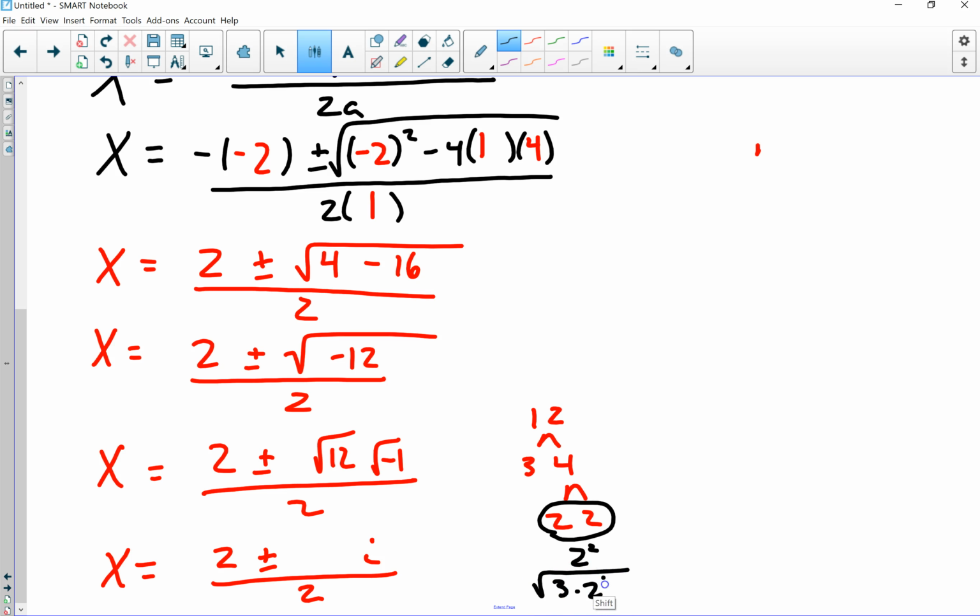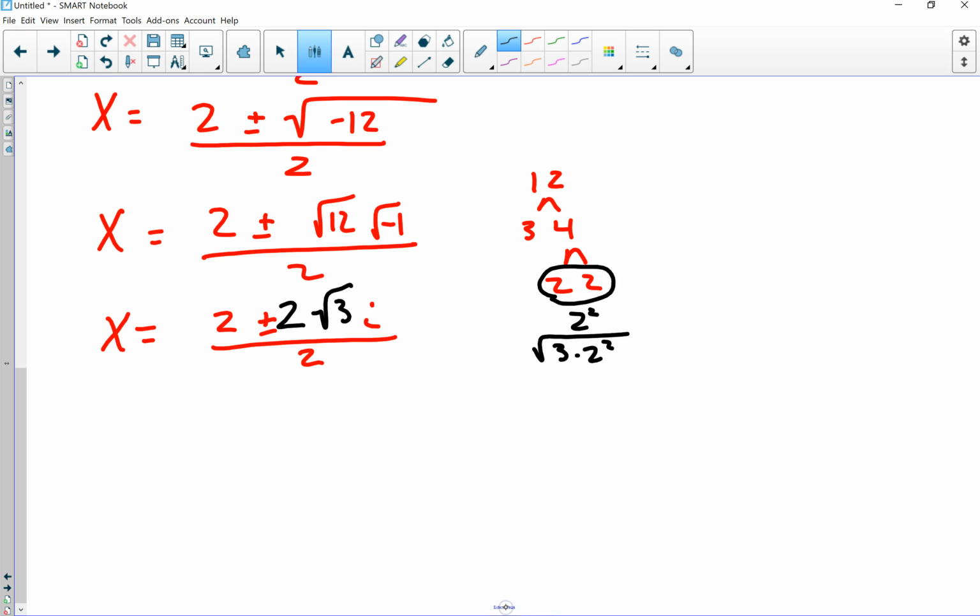So technically this is 3 times 2 squared. Well, the 2 squared part, we know the power 2 and the square root undo each other. So that's why when you see that pair of a factor, I tell you guys pull it outside the square root, because it's that power 2 that's essentially being undone by the square root. And then any factors that don't have power 2 or don't have a pair up here in the factor tree, like our 3, those stay inside your square root. So that's really what's happening there: when we find that pair of numbers, you're finding the value that's getting squared and pulling it outside your root.